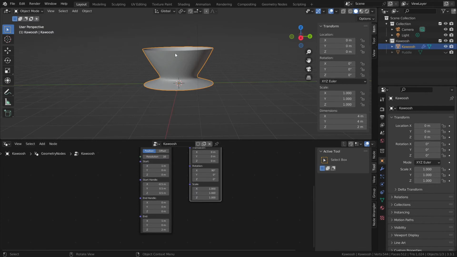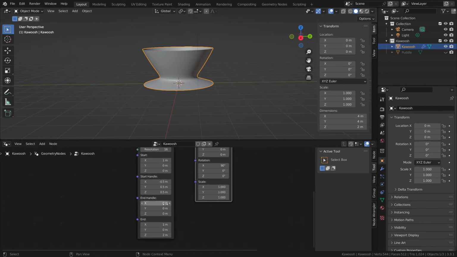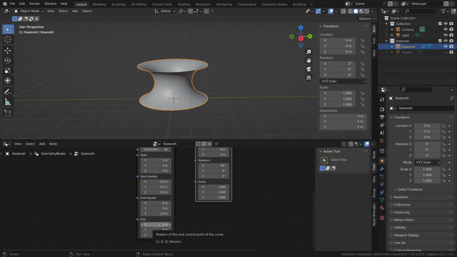And let's play a little bit with the top values. Here we have 0. So this handle is right now at 0 at this level, so we have to move it higher. Here we have 2 meters, so it's good. We'll put this on 1.9, and we have this kind of shape right now, but we need more like this shape, right? So the end, instead of 1, we have to change to -1.